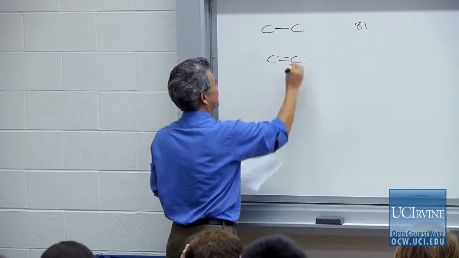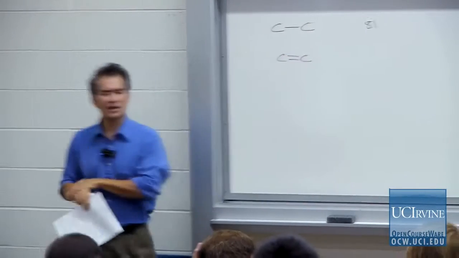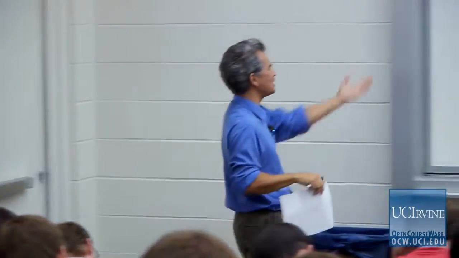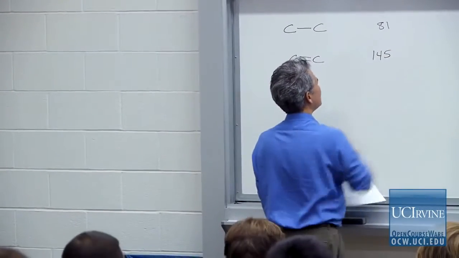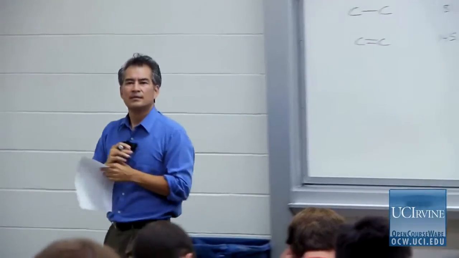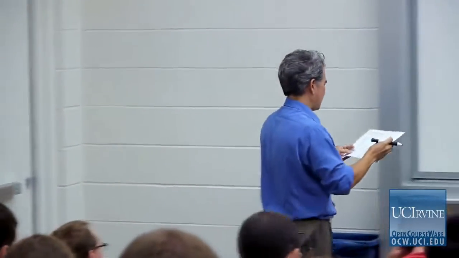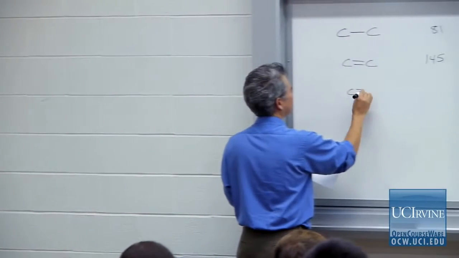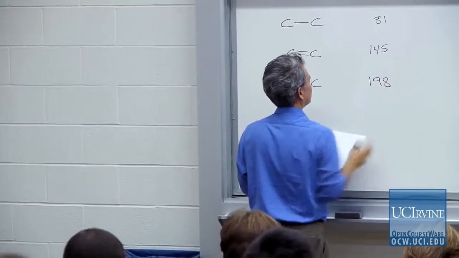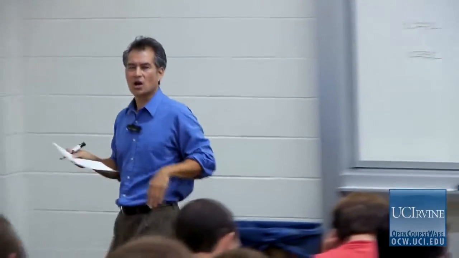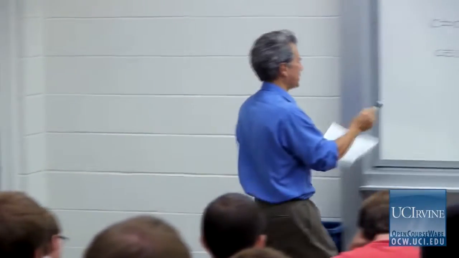If I look at a CC pi bond, of course, now there's two bonds in there. You should expect that to be a much more stable bond, because to dissociate that to give two carbenes, I guess, it doesn't cost exactly twice the energy. But it's very expensive to simultaneously break both a sigma and a pi bond. And if I look at an alkyne, then of course it becomes very expensive. Now I want to compare this to carbon-oxygen bonds. Those are the main ones you'll think about or compare these with in organic chemistry.